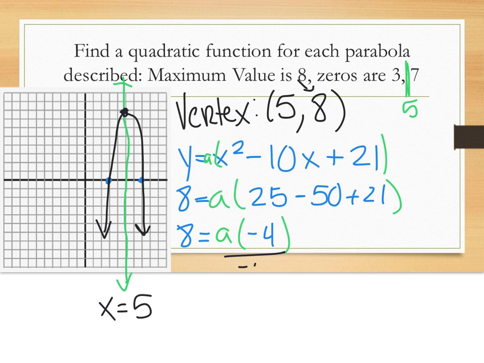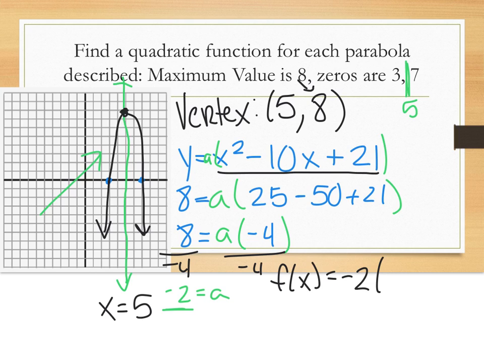And so then when you divide both sides by negative 4, we get that a is negative 2, which makes sense. We knew it was going to be negative because our parabola is flipped upside down, but we needed to know if it was vertically stretched or vertically shrunk, and it's been vertically stretched by 2. So to start writing your equation, we have f of x is equal to negative 2, and then in parentheses our original equation that we found using our zeros, or our x-intercepts, or our roots, all synonyms.